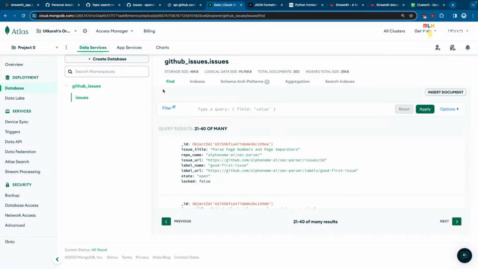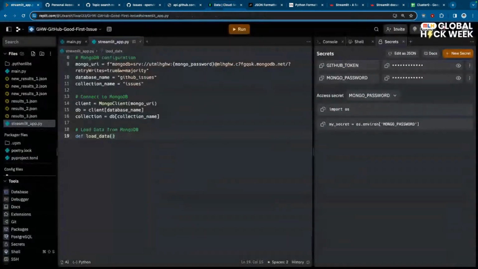So let's go back to our Streamlit app. At a time, we should get only 20 results. So that's what I'm going to tell the load data function. Step one, it needs page size. Page size is how many results? 20 results. Then it also needs page number. What page currently is it on?